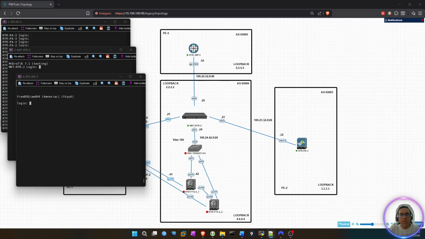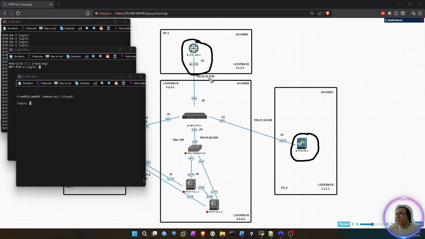I'm a network and security engineer, and I'm trying to upgrade my skills regarding the Border Gateway Protocol, also known as BGP. For today's lab, what I'm going to do is to build an eBGP multihop session between the router Juniper 5, this one, and the PaloAlto router PaloAlto 3.